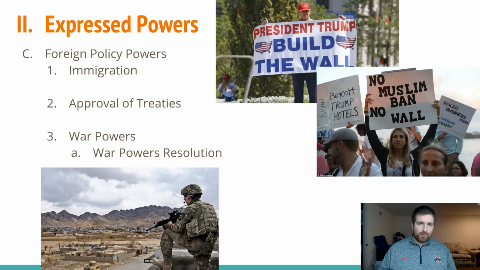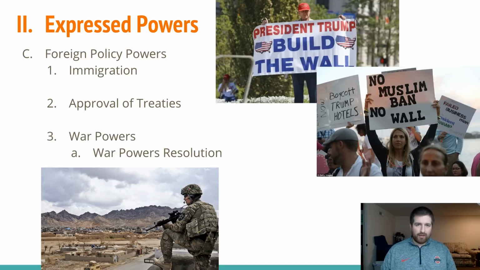So if you want to come here from another country, what steps do you have to go through to apply for that? If you want to come here temporarily for something like a job or to go to college here in the United States, how do you apply for a visa so you can have that temporary stay? If you want to apply for something like a green card for permanent stay, how do you go about that? All of those processes are set by the federal government through their foreign policy powers. Probably the biggest and most controversial foreign policy issue of the Trump presidency has been building the wall.